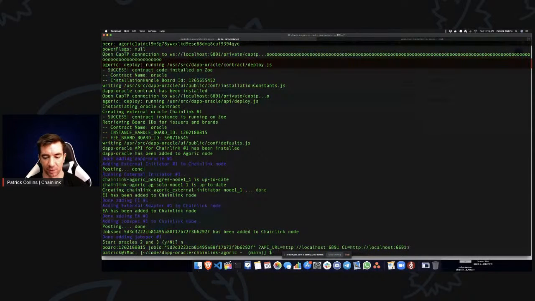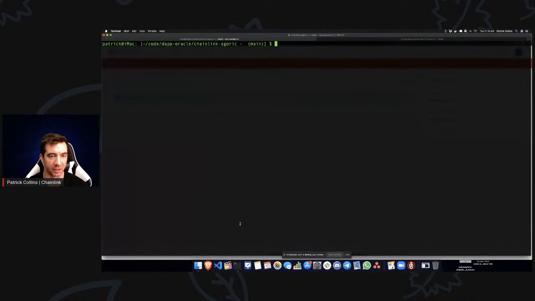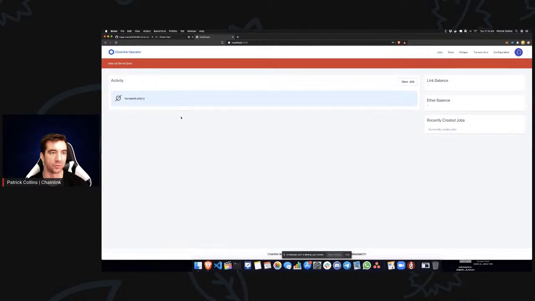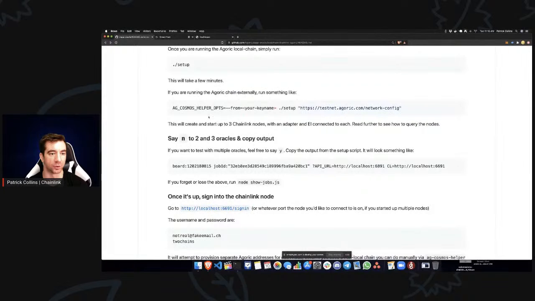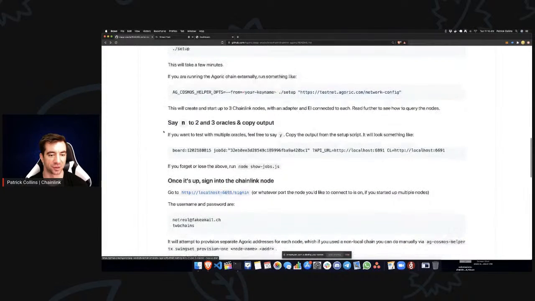Now everything is set up, and we're going to need these keywords, these passwords, these variables in a minute. But if you forget them, you can run this node show jobs.js, and it'll pop them back up for you. So cool. So awesome. Everything should be set up with this wonderful ./setup script.